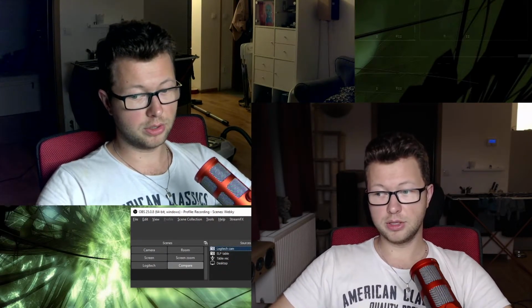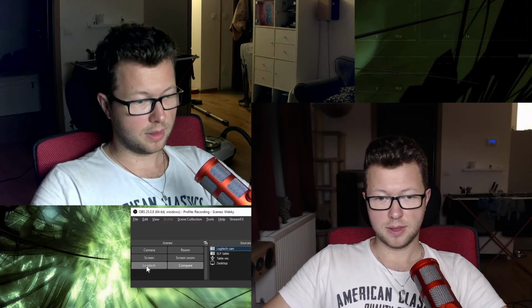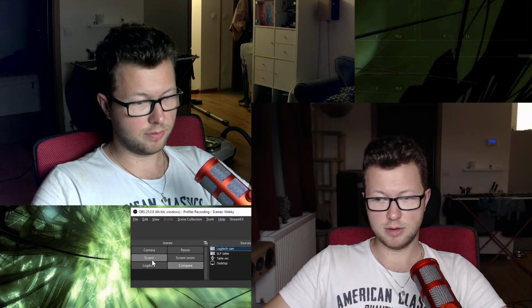So now we're comparing the two webcams, and let's see the differences. Let me first put the Logitech on full screen. This is really a nice picture, but you can see it's still a webcam. The sensor is incredibly small, and therefore the picture lacks sharpness and clarity. And you can see there is a lot of post-processing on it. For example, check out my 5 o'clock shade here. I mean, it's after 9, so let's call it 9 o'clock shade.